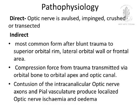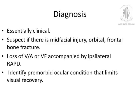And the type of traumatic optic neuropathy could be direct or indirect. In direct injuries, we refer to injuries where the nerve has been avulsed, or cut, or lacerated, so these are injuries which directly affect the nerve, as against indirect injuries, which are because of transmission of a force, usually from a trauma to the suprabrow region of the orbit, or from the orbital wall getting fractured, or from a rupture of the pial or the smaller vessels causing a contusion and a hematoma around the optic nerve. So all these are the indirect form of injuries, and there are the direct form of injuries. It's important to recognize, and sometimes direct injuries could be iatrogenic. During neurosurgery, they may end up touching the nerve. So that becomes a major problem.